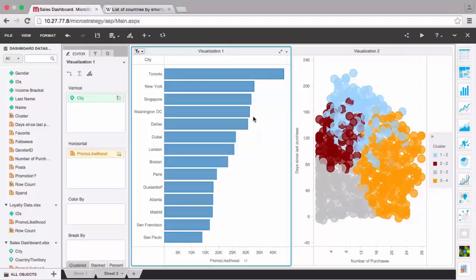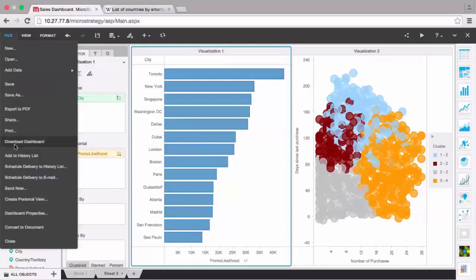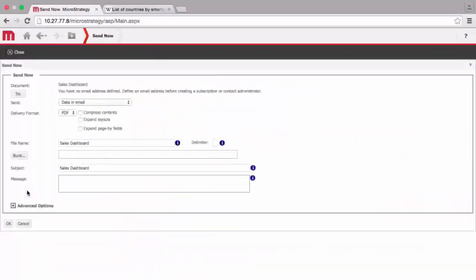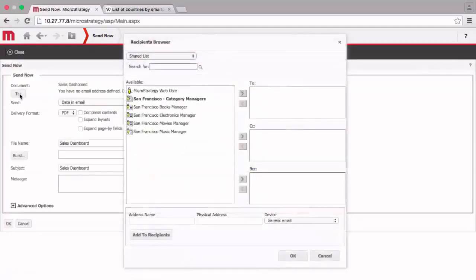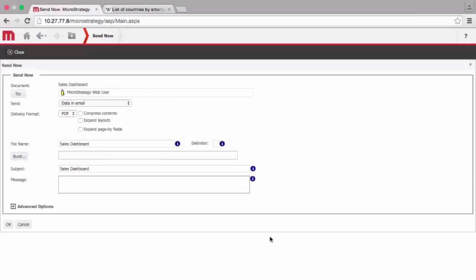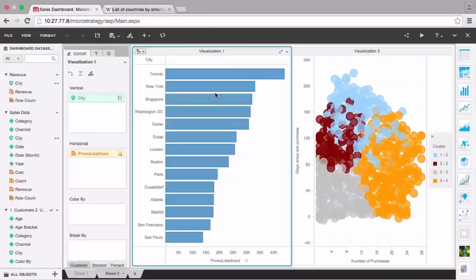So let's say I want to mass blast this out, this dashboard that was created on a desktop tool originally. Now using my server, I can send this using our distribution services capabilities and really create this option to start using data discovery at scale and sending out personalized versions. You can even automate this process and send these dashboards out to a larger group for mass consumption of this dashboard. So I've distributed this out, so everyone who's a regional manager now has access to this dashboard.